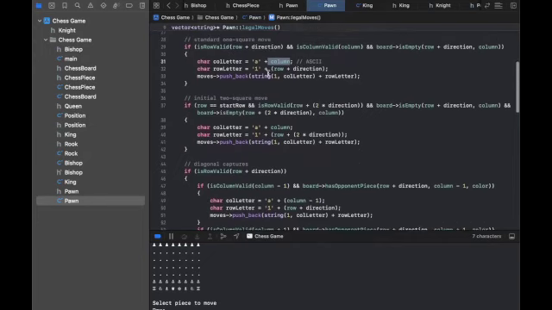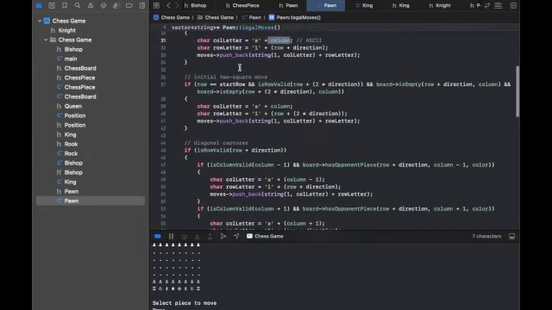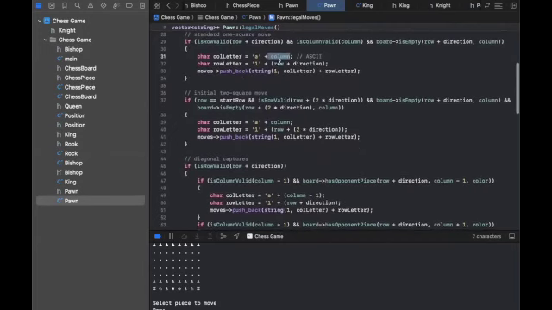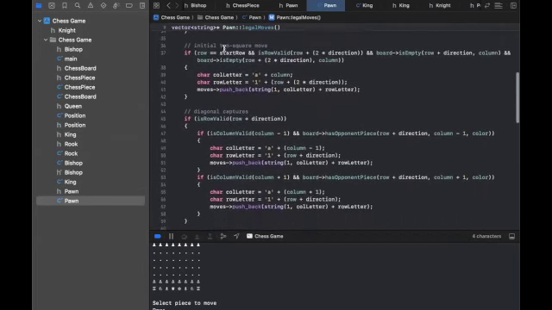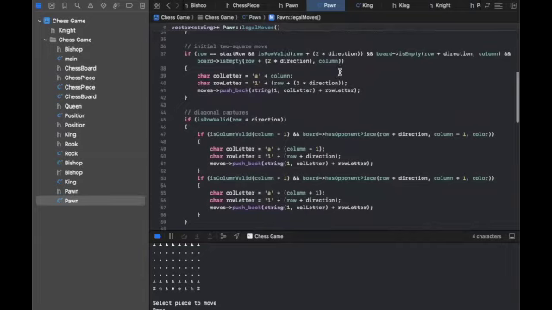Same thing with the row letter, and then we're gonna push back into our vector of strings this move. Same thing with the initial two square move, just in this case it's gonna be +2 because that's a two square move. This is only gonna be if the row equals the start row.